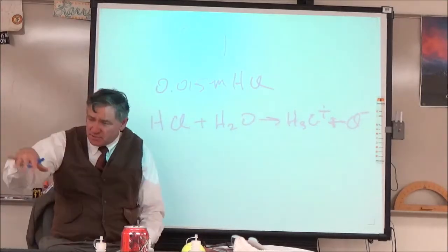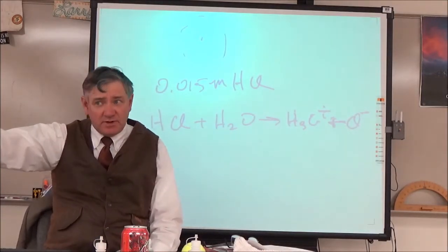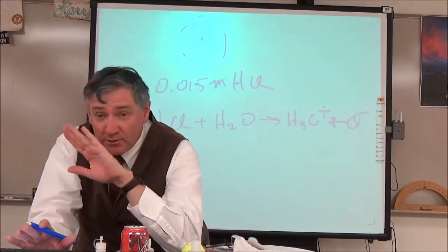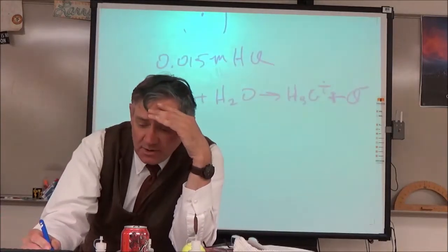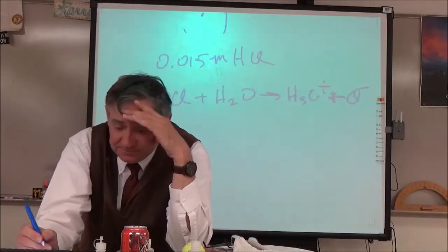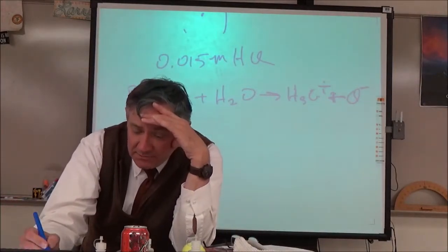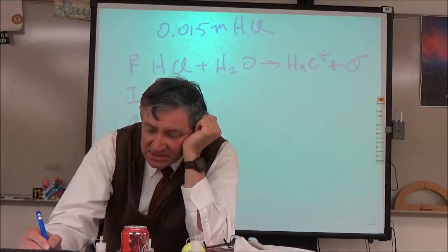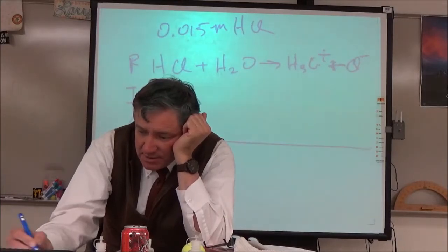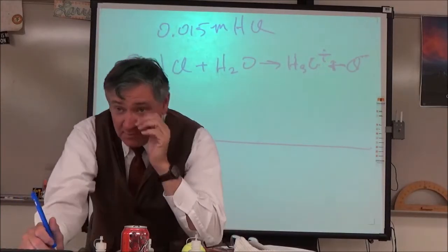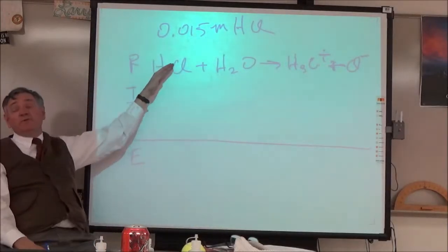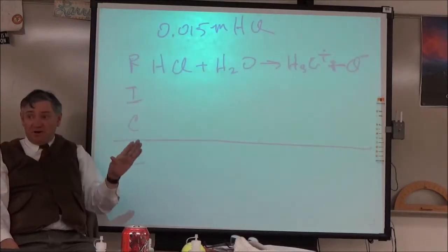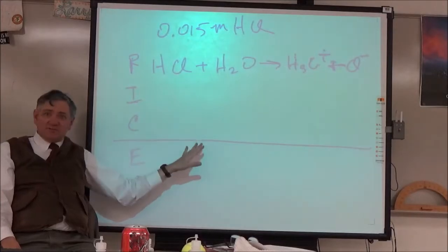So one of the things, did you all do rice charts? Have you ever heard of rice charts? Kinda? Okay, we're going to live and die by rice charts. The R stands for the reaction. Your I column stands for the initial set of conditions. The C is going to be the change. And then the E line is going to be at equilibrium. These all work the same way. So the sooner you embrace them, the better off you're going to be. Just get used to these.